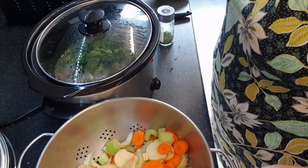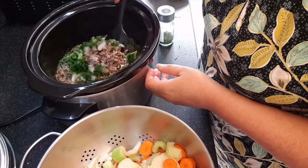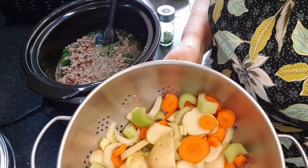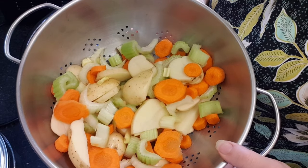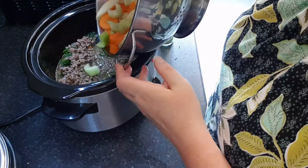Okay, well, I've got my hot pot on. I've browned some mince off and I've put some frozen onions in, and I've got some kale in. Veggies are just leftovers today. It's end of the week, so I'm using them up. I've got some new potatoes, some carrots and some celery. So I'm just going to pop these in.